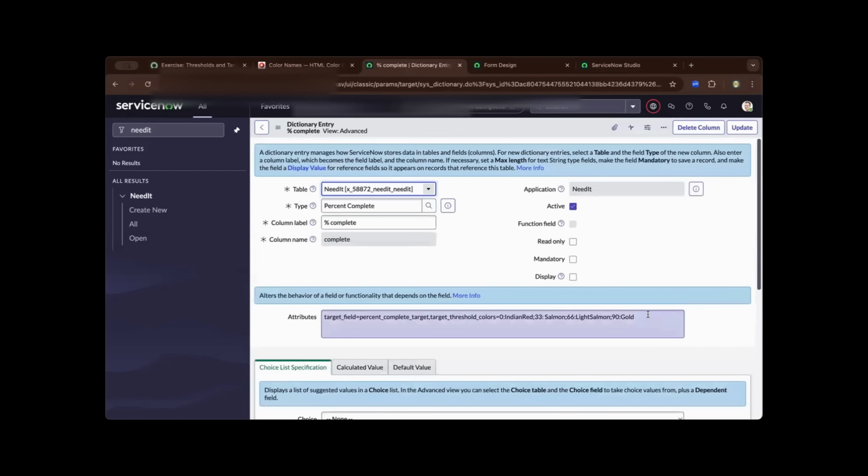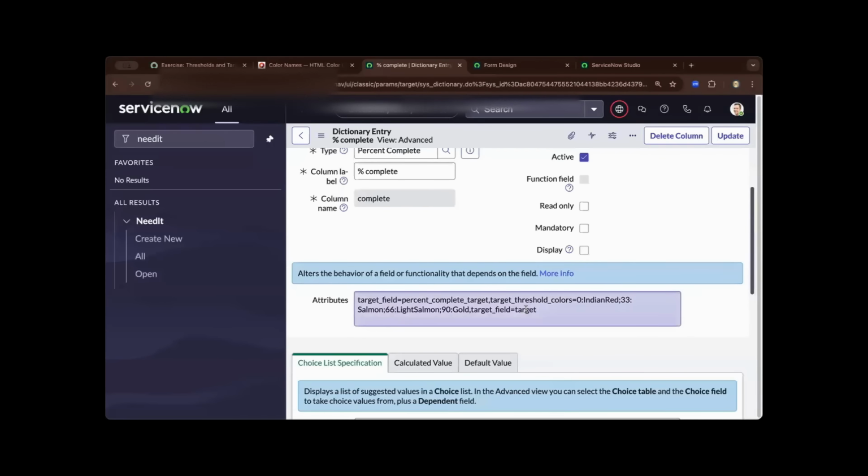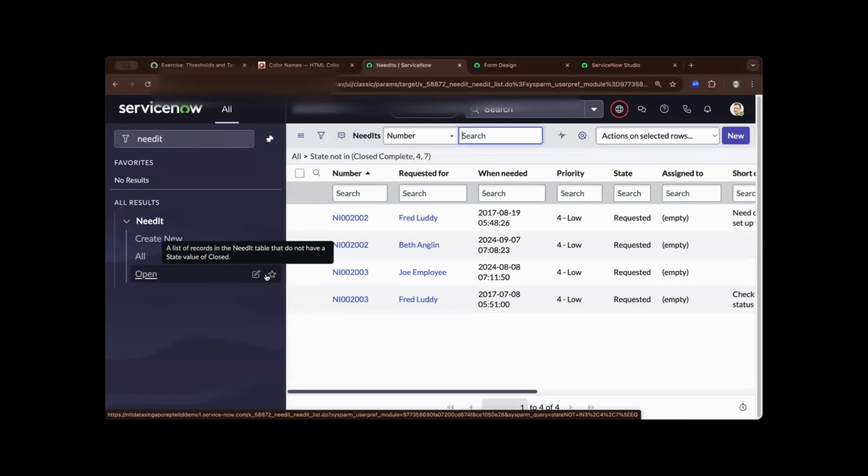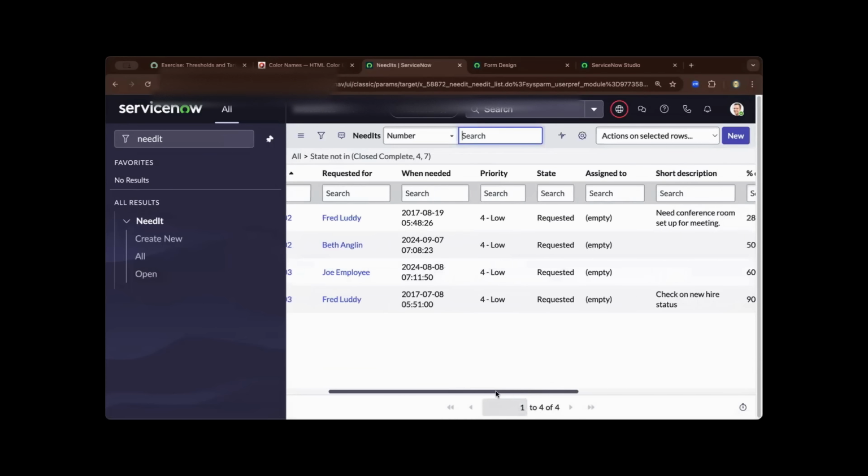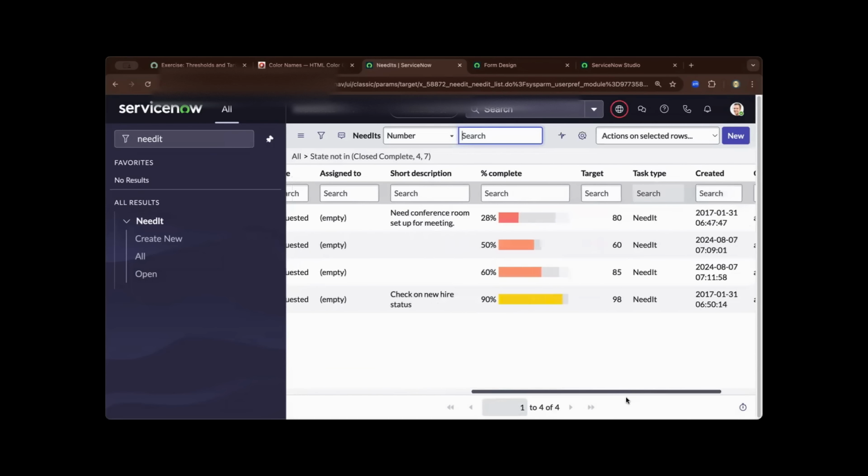So let's add that. After adding the target field, what we need to do now is go to open and go to the right. I added a target field ahead of time just to make my life easier.